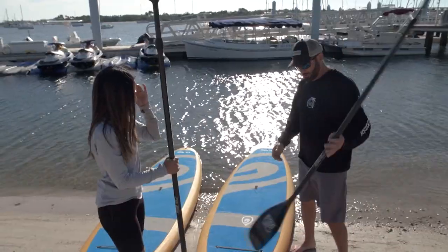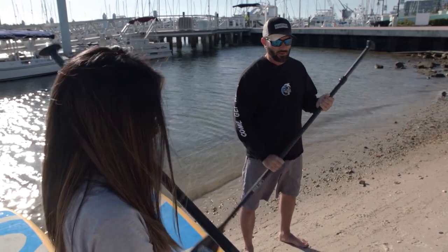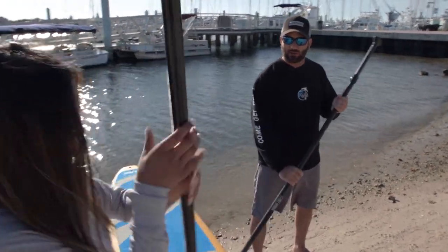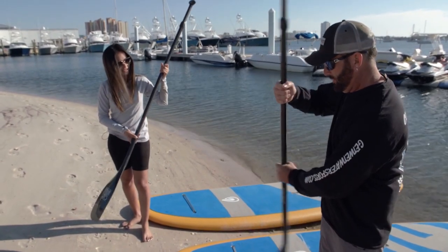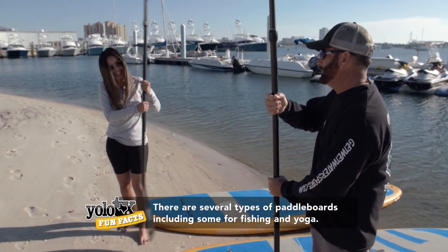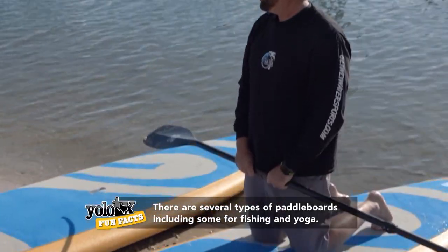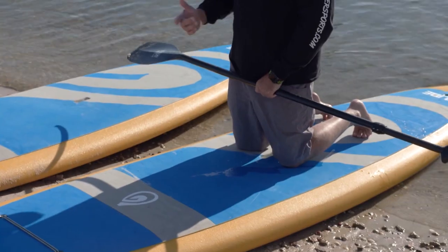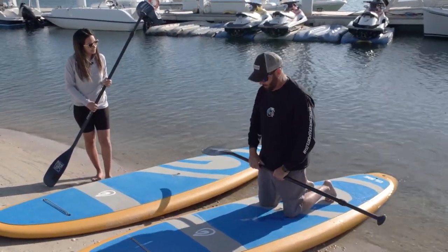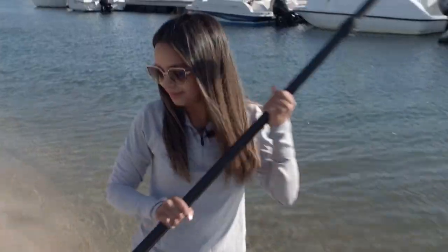Today I figured I'd take you on a little paddleboard lesson — a one-on-one. First things first, how you're holding your paddle is really important. When you go from one side, you have to flip and go to the other side to have strength in your paddling. The center of the board is where your body has to be at all times. When you're ready to stand, it's very important that you get your body structure together first, and point your paddleboard in the direction you want to go.